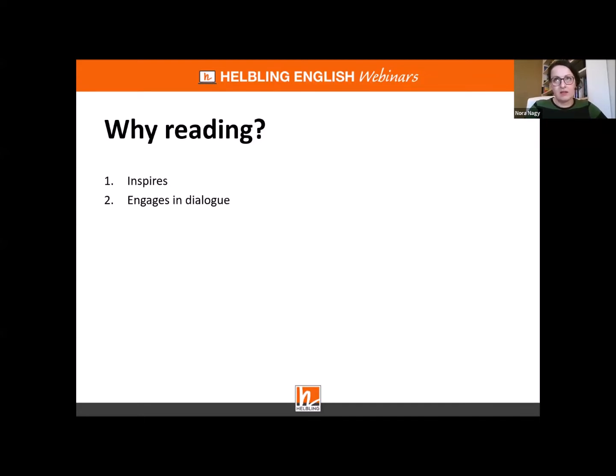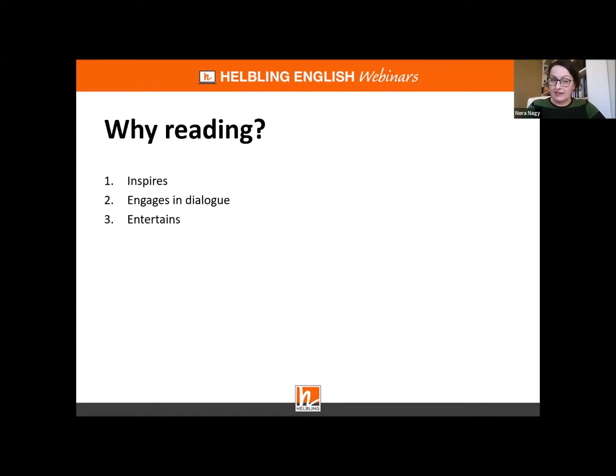But how does it engage us in dialogue? It does it in two ways. First of all, you enter a dialogue with the text. And if you are interested in this, we have a series on the Readers Blog about reading strategies. And one topic is about interacting with texts. And it also helps you enter collaborative dialogues in the classroom, which I think is a really important option. Apart from monologic teaching, you can also do dialogic teaching. And I think students really appreciate that.